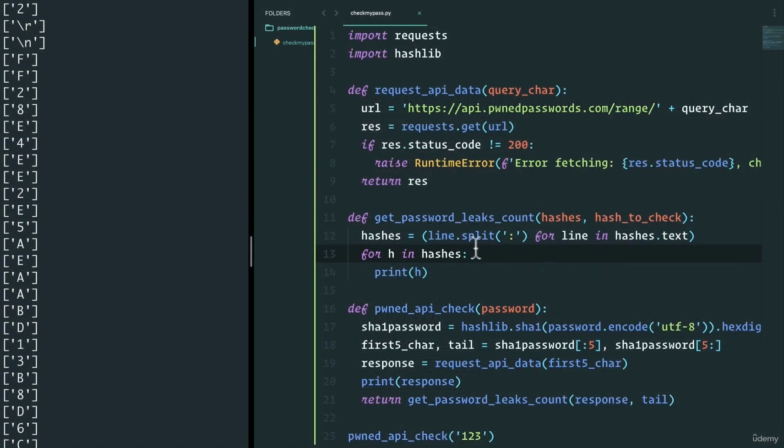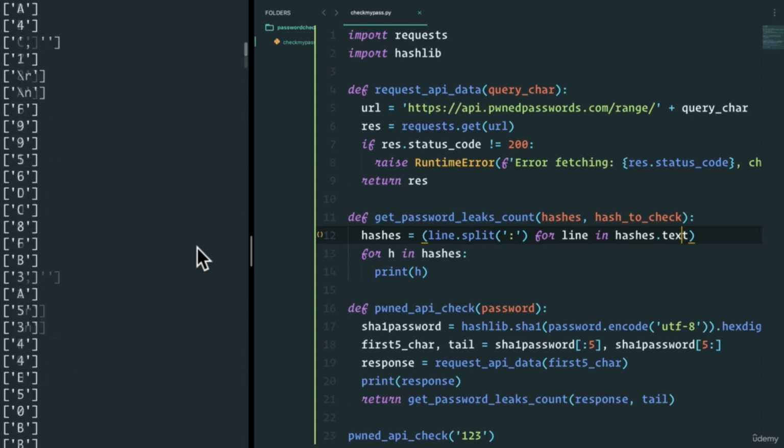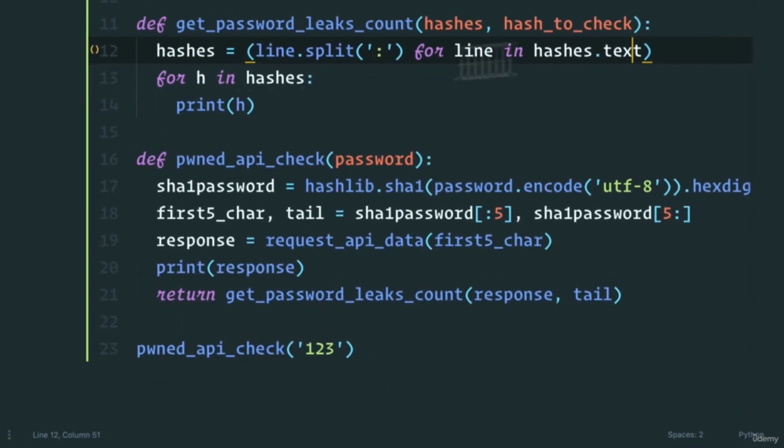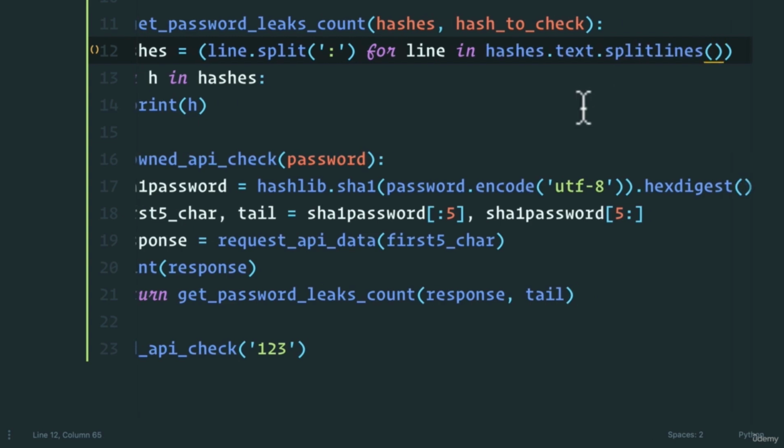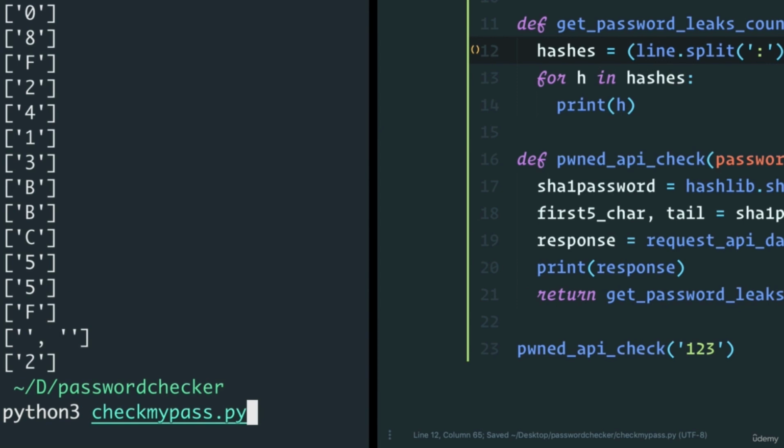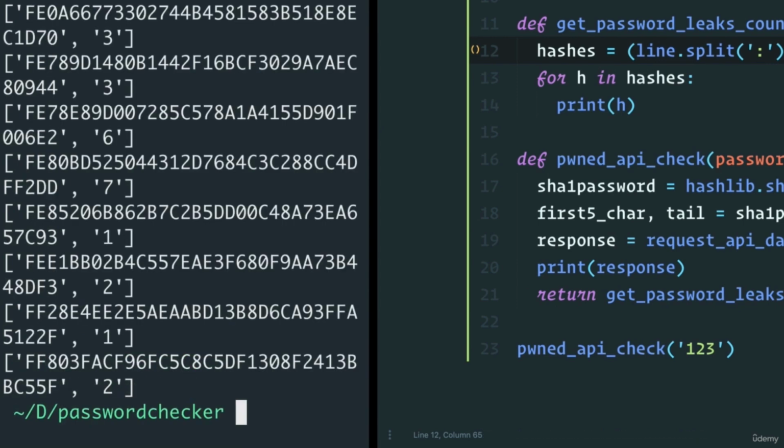So when we actually do a for loop over the hash text, if we scroll up, let's see if we can see it. Nope, it's not there anymore. But if we scroll up, we just got a massive list of text. Ideally, on each line, we split this so that this line is, well, instead of each individual element, the actual hash and count. So we just need to do dot splitlines, like this. If I save this and run once again, that's a lot better. So now we have what we want.